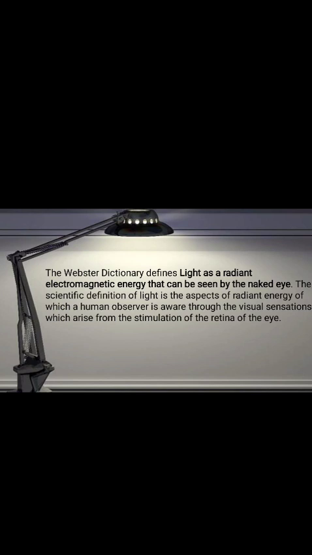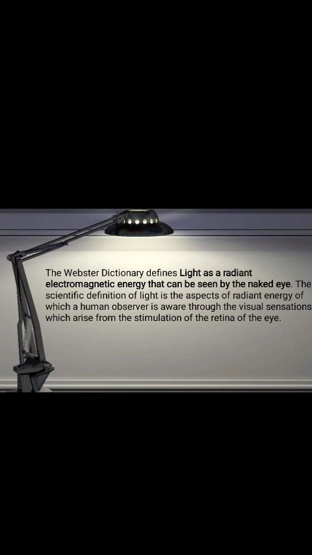The Webster Dictionary defined light as a radiant electromagnetic energy that can be seen by the naked eye. The scientific definition of light is the aspect of radiation energy of which a human observer is aware through the visual sensation, which arises from the stimulation of the retina of the eye.